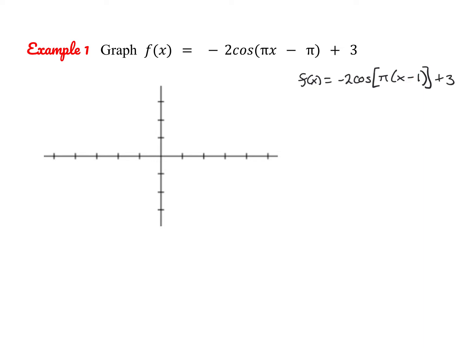When I'm graphing cosine or sine, I have this process that I follow. You can do it differently, but here's what I recommend. I like to start by finding the period. Remember the period formula, it's 2 pi divided by whatever b value you see here, but really we're just multiplying by the reciprocal of this factor. So the period is 2 pi times 1 over pi, so our period is 2.